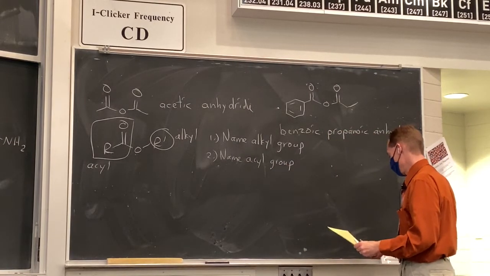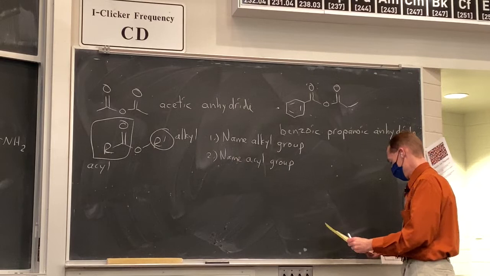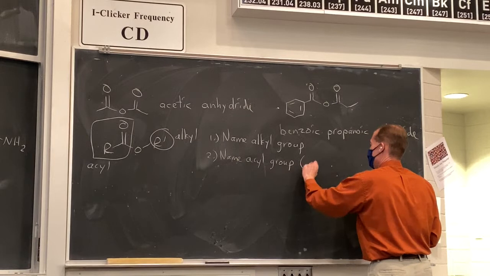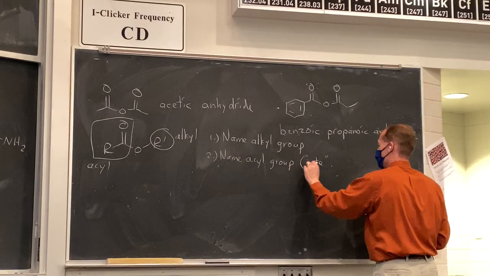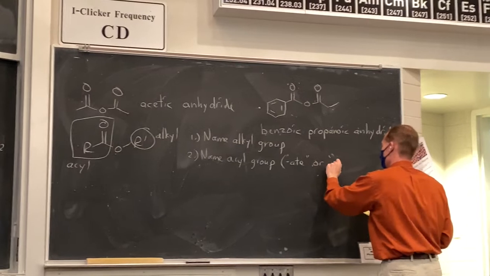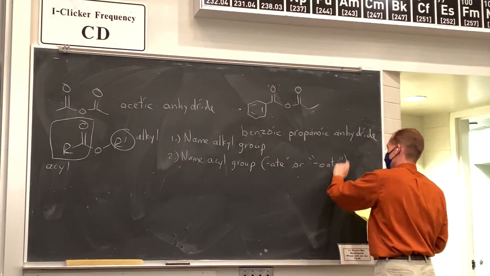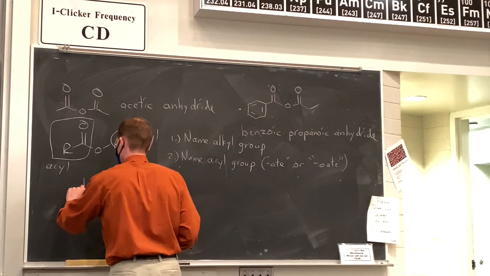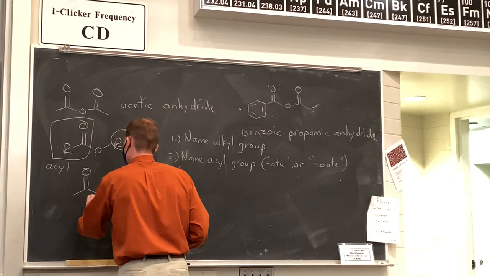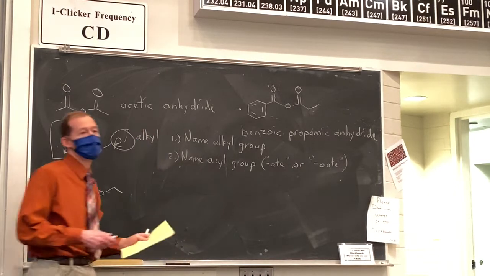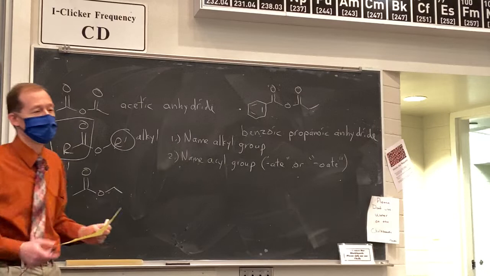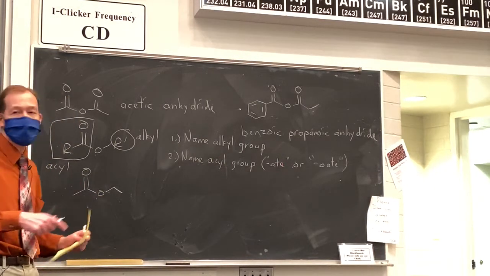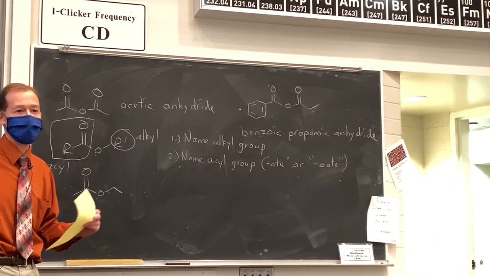And that acyl group is going to end in either -ate or -oate. We'll show you what we mean by that. That's going to be based on whether the acid's name would end in -ic acid or -oic acid. If the acid that the acyl group is derived from ends in -ic acid, then you just have -ate. If it ended in -oic acid, then you would have -oate.